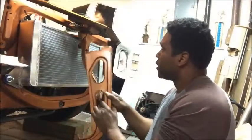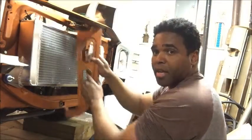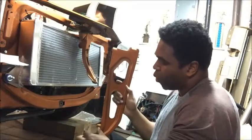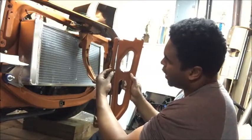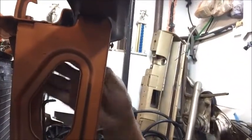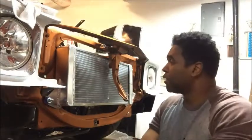Now, this is the brace that goes right here, and it's the support for this piece of the front of the car. I had to take this off, and if you look, it's wider here than up here. It's probably about a half inch wider down at the bottom than it is up here. So I had to compensate and trim this piece off so it will fit nicely and won't rub up against the radiator, or should I say the heat exchanger. See, now with it installed, you have about a good inch of space, whereas before it was touching. It's in there.